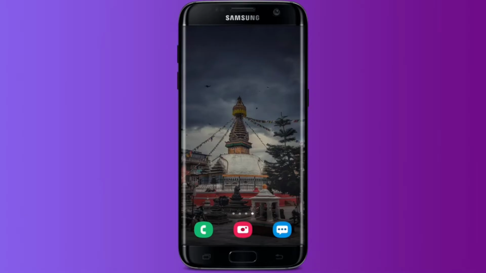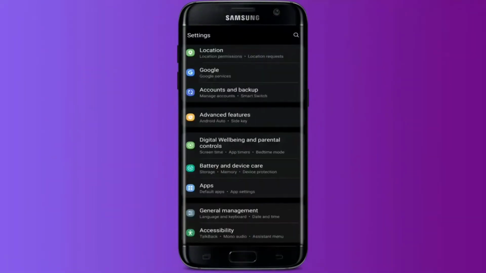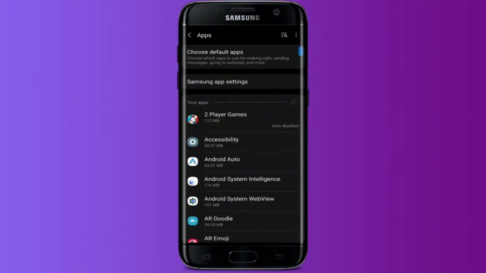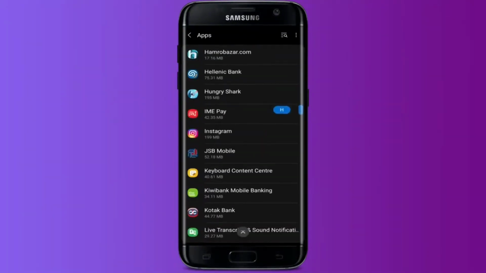How to fix Messenger microphone not working problem on your Android device. To fix Messenger microphone problem, first open settings on your Android device. Then in the settings, scroll down until you see a section where it is written apps. After finding the section, press there, then you will be taken into another screen. Now scroll down and find Messenger in the list.